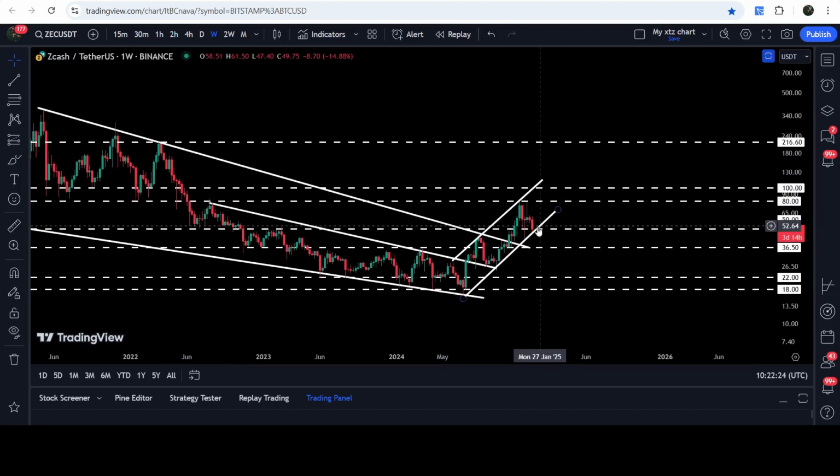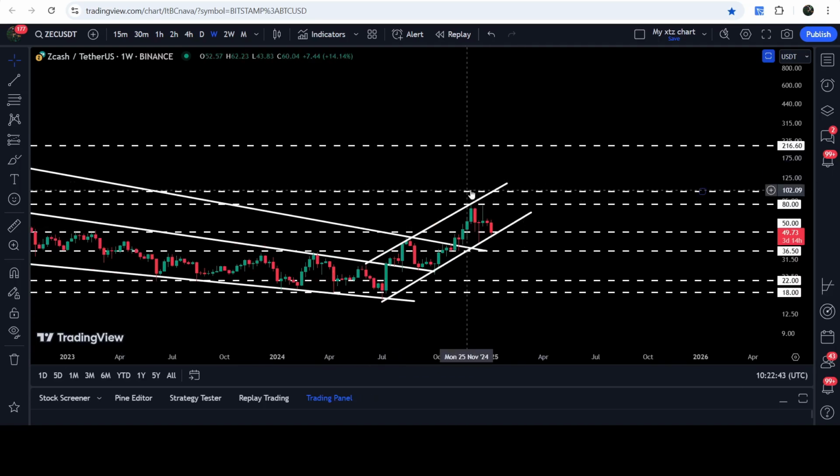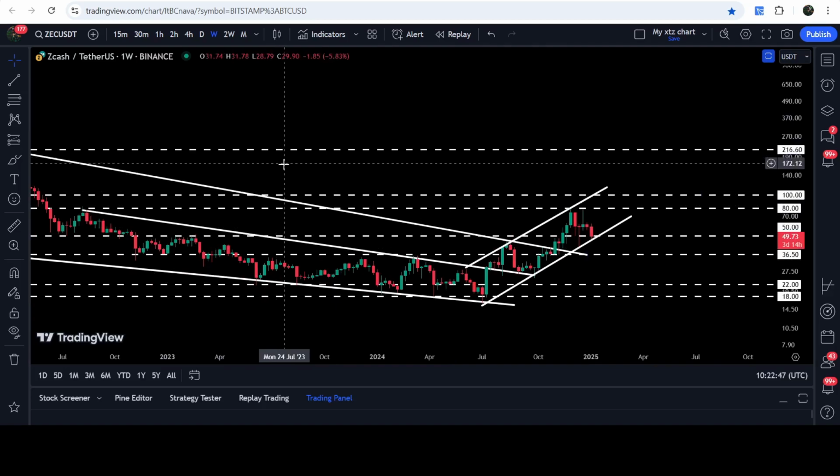And for example, if the price line after this retest of this support of the channel starts another move to the upside to hit the resistance of the channel, then it can hit the resistance here at $100. And at the same time, we will also need to break out this resistance zone and the resistance of the channel now to continue this rally that was begun here after the breakout from this previous falling wedge pattern.